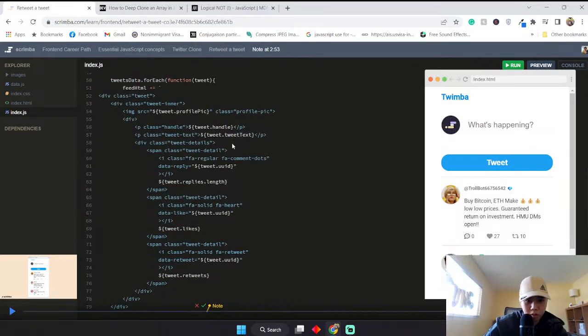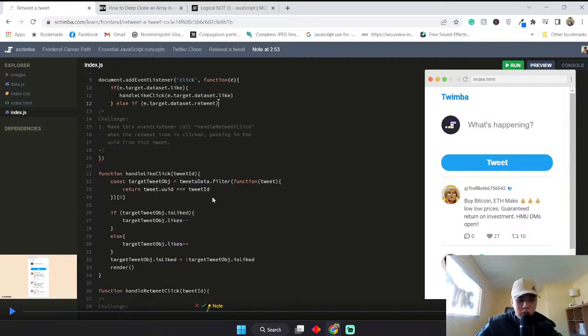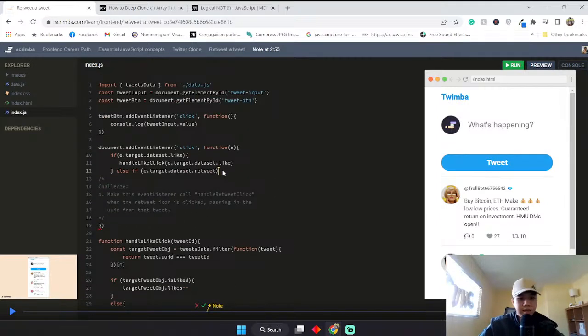Alright, retweet, tweet text, UI length, heart, dot likes. Now that's just print out the likes. Retweet. Where's the data set? There we go. Data, like, retweet. So just one, there's no S.